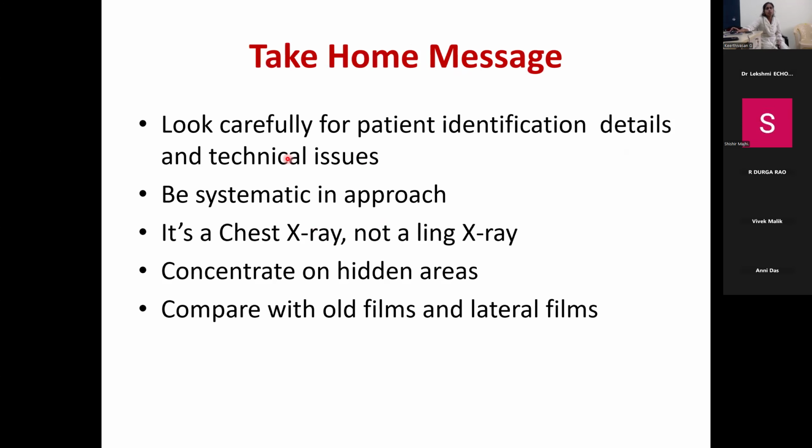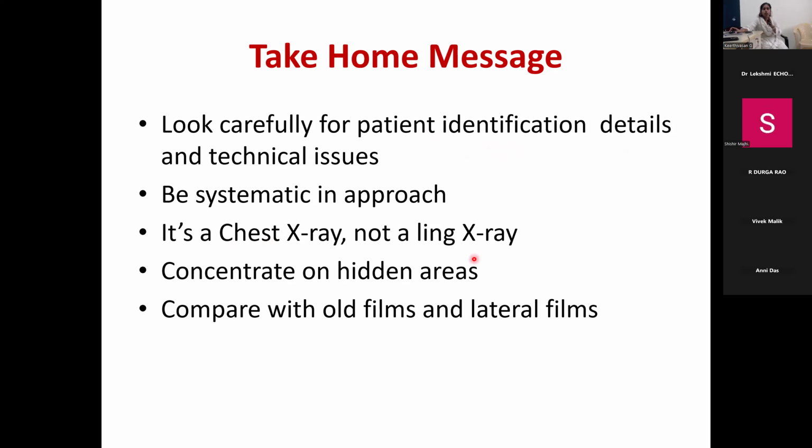So the take-home message is whenever you get an X-ray, first I'll say be systematic. Always take the history, assess the patient clinically, record your findings, and then only take the X-ray in your hands. In that, what will you see first? Patient identification details and the quality of the X-ray, and only then proceed towards the interpretation of the X-ray based on ABCDEFGHI.